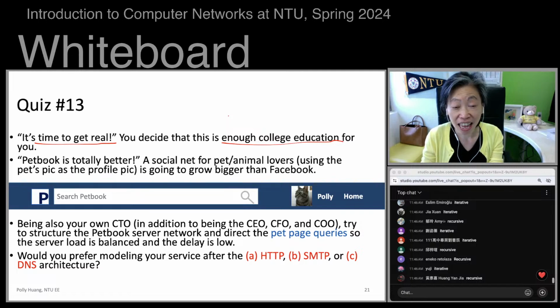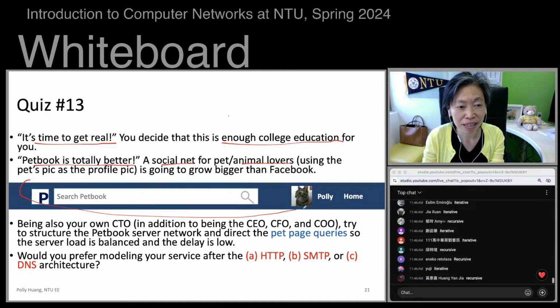And I think Petbook is totally better than Facebook. And Petbook, it's a social net for the animal lovers. Lots of us out there, lots of animal lovers out there. And so Polly is here showing a design of Petbook. And this is Polly's cat.